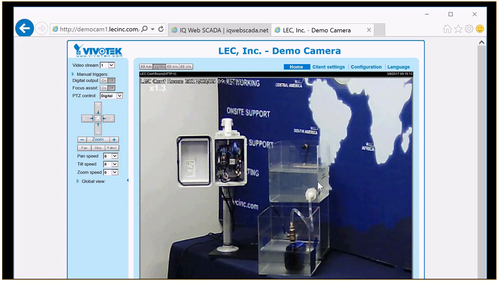So what we've got here is a Redline Ram 6000 that is controlling the level in this upper tank. If you can see my cursor here, the video quality is not that great, but you can see the water level in this upper tank going up and down, which is being controlled by the pump in the lower tank. We're using an analog input from this ultrasonic level sensor here to provide a level signal to the controller in the control panel here.